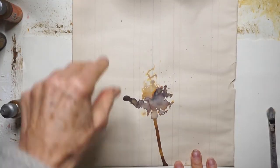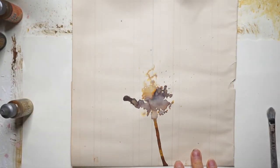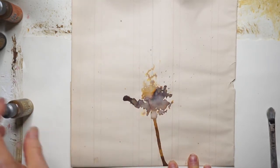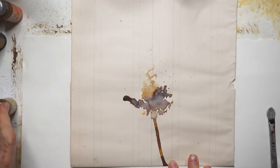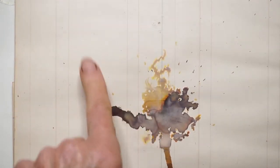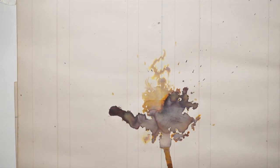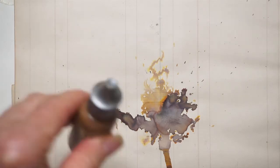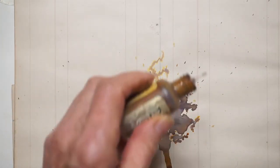Oh, I wanted to show you this because it might be hard to see what's happening with the Distress Oxides. This is one of the oxides, and instead of using any of the inks first, I just use the oxide, and you can see, I'll just zoom in a little bit. You can see what happened here. There's this yellowish color, and then this purple color, and then all this stuff in between. It's really beautiful, just the way it is. So I wanted to show you what you can do with nothing but the oxide. Let me see if I can achieve that.